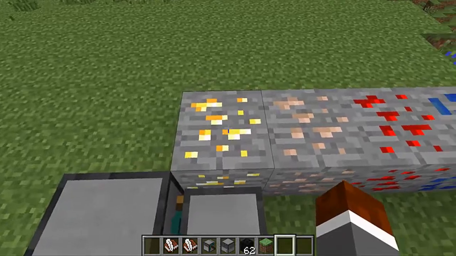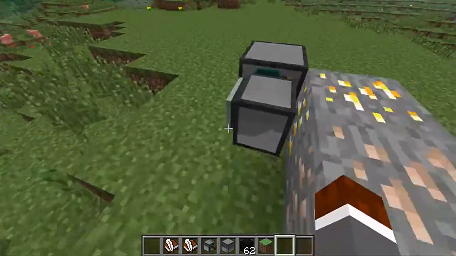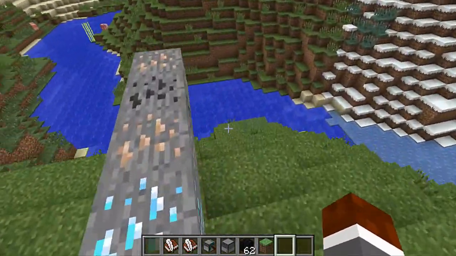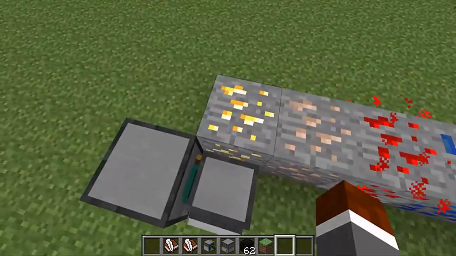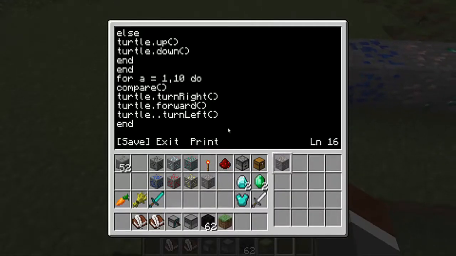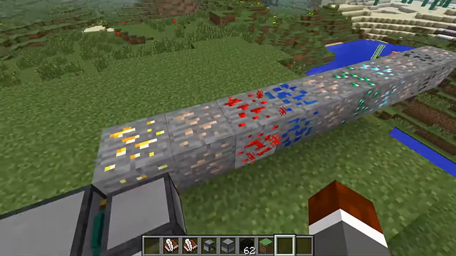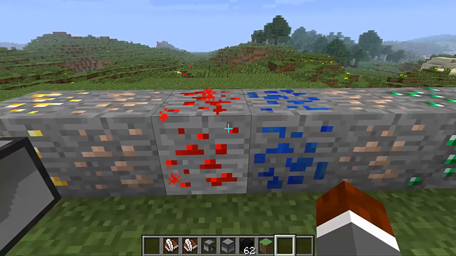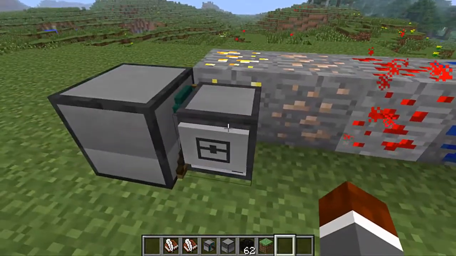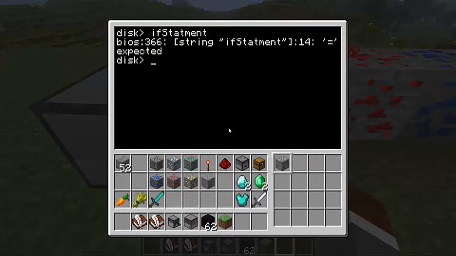Okay, so now all this turtle's going to do is search through this entire row, jump up and down whenever something's wrong, and whenever something's right, it'll break the block. You'll see what I mean. Okay, so now let's quickly escape here. Okay, and now if we run this, as I've said before, whenever an iron block is not near, jump up and down in anger. Whenever an iron block is near, punch it and get it. So now if we run this, what have I done?